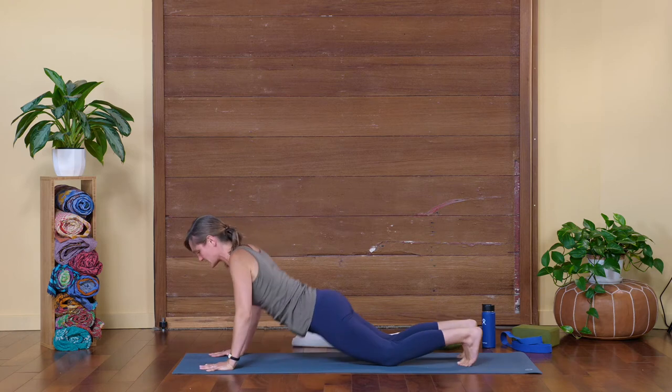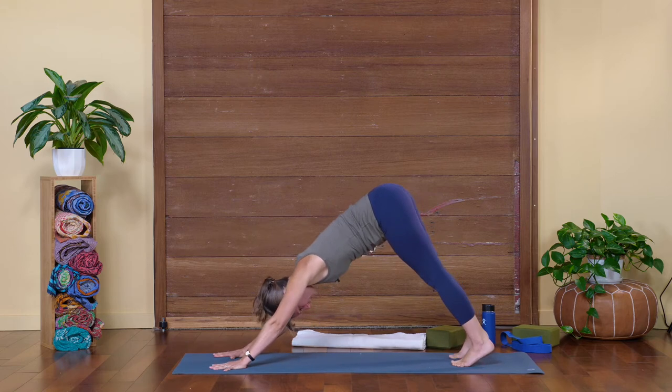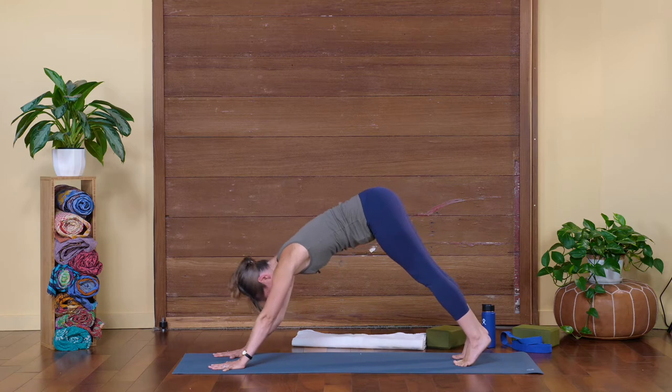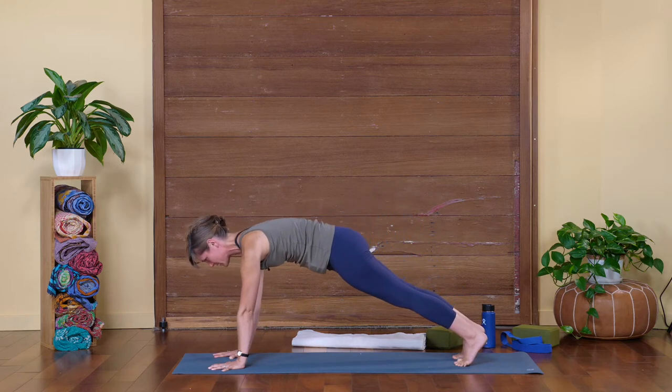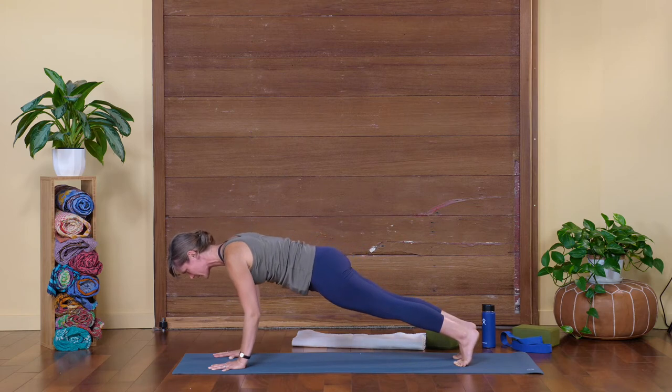And exhale, downward facing dog. Let's do that same pattern again, paying particular attention to how your feet help to support you. Inhale, plank. Grip your toes into the floor. Shoot the heels towards the wall behind you.